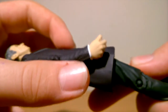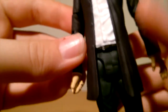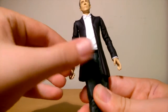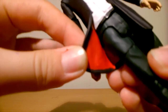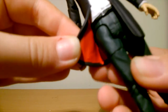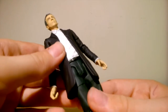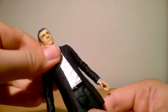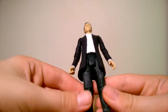And on the other side we get the sonic screwdriver hand, which is really nice too. We also get a belt here as well, which is really nice with a silver buckle. And now what some people are really excited about is the red lining. So here we have the red lining, which wasn't included on the 3.75 inch figure, which is a really nice inclusion here, and I really do like that they've actually bothered to paint it on. I'm not sure whether because the 3.75 inch figure was too small that they didn't want to include it, but I really do like it, and I think they should have included it for accuracy.